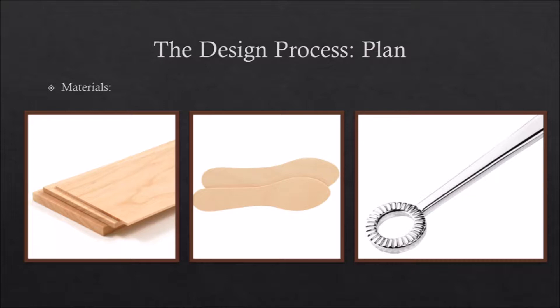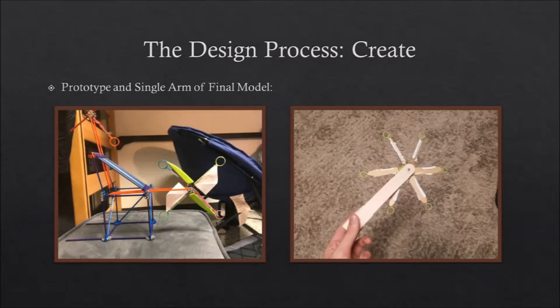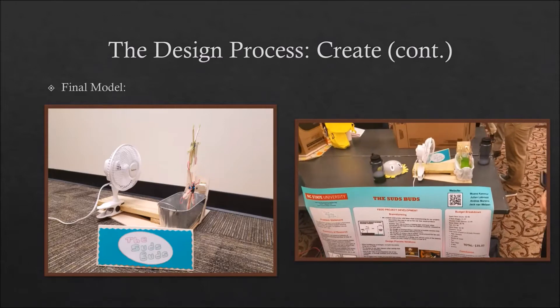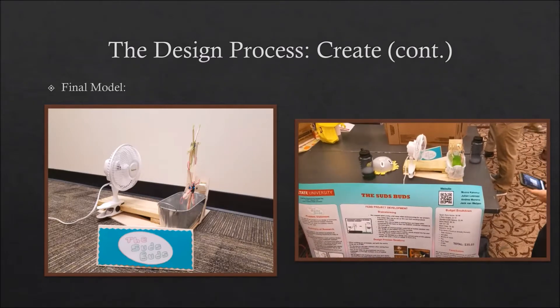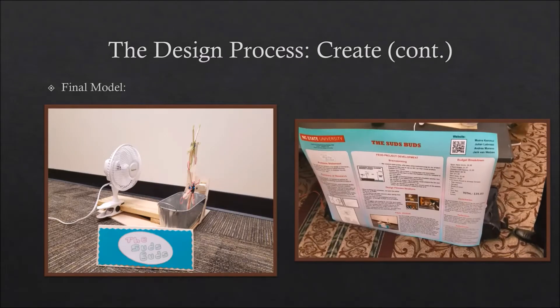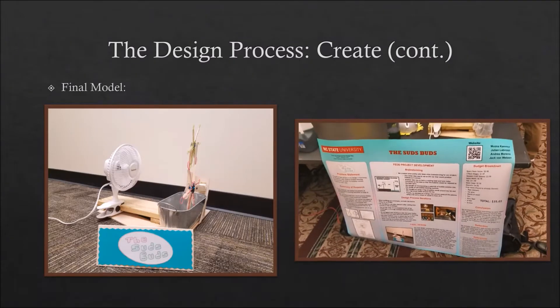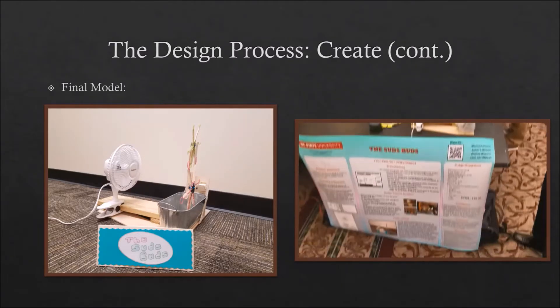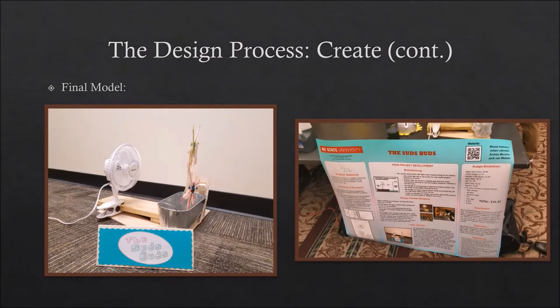We decided upon cheap wood to build most of the frame, as well as paint sticks, bubble wands, and door hinges for the rest. Next, we created. The first model we had was a prototype built out of Kinex and pipe cleaners. The pipe cleaners worked so well that we substituted them for the bubble wands. From here, we began to build the final design. After building the first arm, we realized that the axle we chose to spin the wheel would be too tight, so we scrapped the model and used a looser axle. We built both arms and then attached them to the frame with hinges so we could move them up and down.